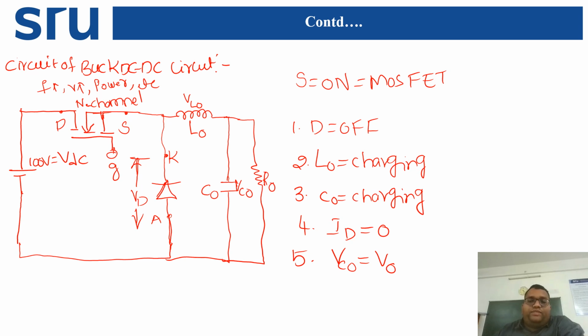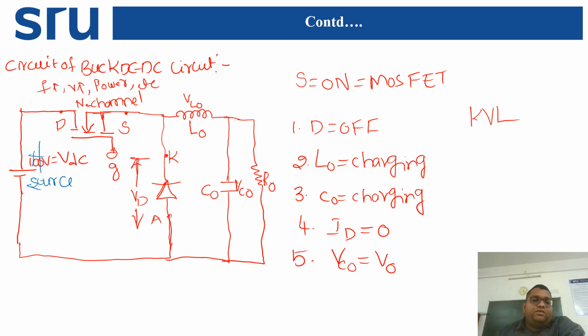Now coming to the switch on condition, apply the Kirchhoff voltage law for loop 1. Let us assume that the operation of the circuit will start here. This is plus minus. We will call it a source, and all the remaining passive elements will act as a sink.